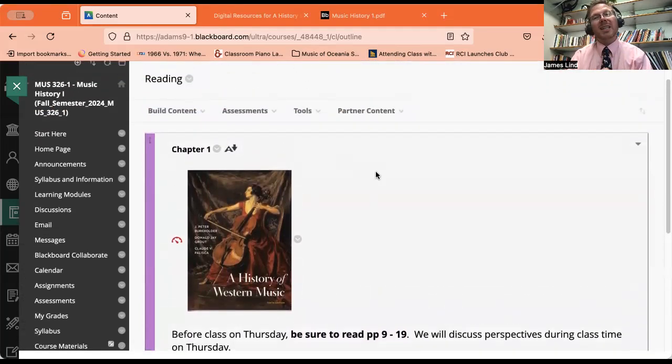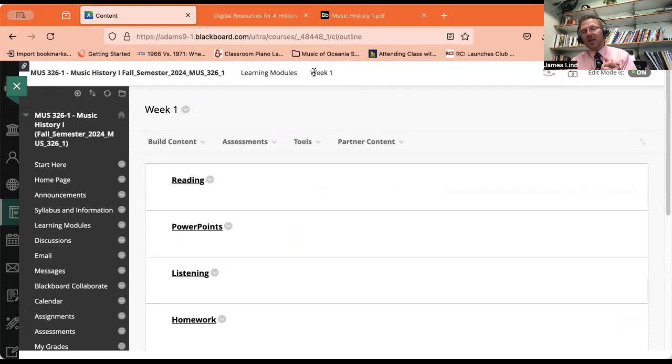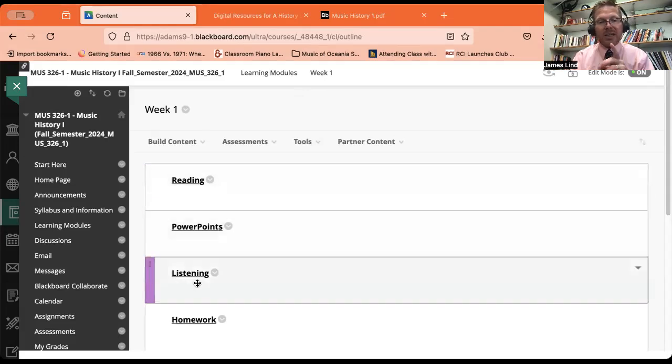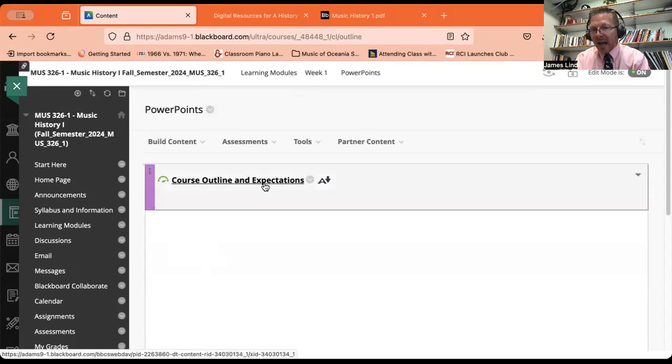So be sure to do the readings ahead of time so that we have something to share. We have something to discuss as a class, right? And not me up there trying to talk on my own, right? I studied this already. Now let's study it together, right? So be sure to do the readings ahead of time. The PowerPoints, things that we will use in class.